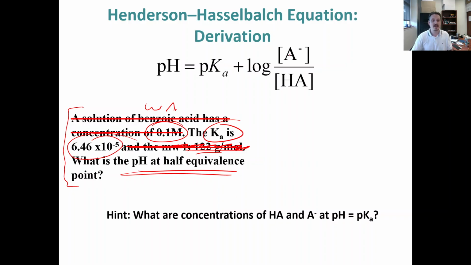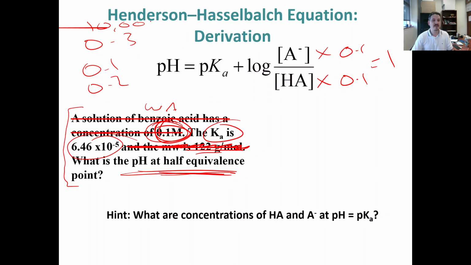Well, that means that it's at half equivalence point. That means however much of this, you've got the same amount of this. And we know that it's 0.1, and I've crossed it out. So you may think, well, why have you crossed it out? But we'll come to it in a moment. It's going to be 0.1, that's half equivalence point, so it's going to be 0.1. 0.1 divided by 0.1 is 1. And it doesn't matter if it's 0.1, 0.2, 0.3, or 10,000. It's going to be the number divided by the number, so it actually doesn't really matter what the number is. It's always going to equal 1.